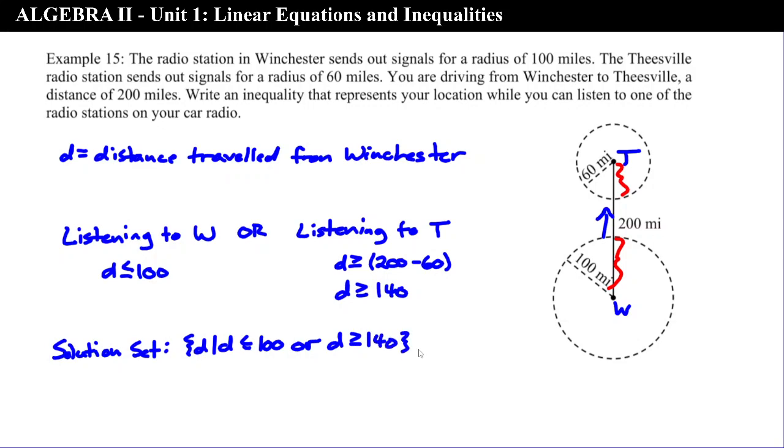And that kind of gives you an idea of how we can use compound inequalities and apply it to some real-world sort of problem. So this ends the section 2 notes. As we move on to section 3, the next section will be on linear programming.